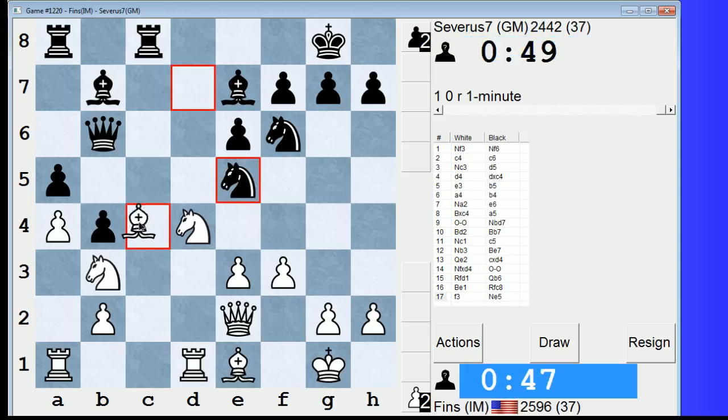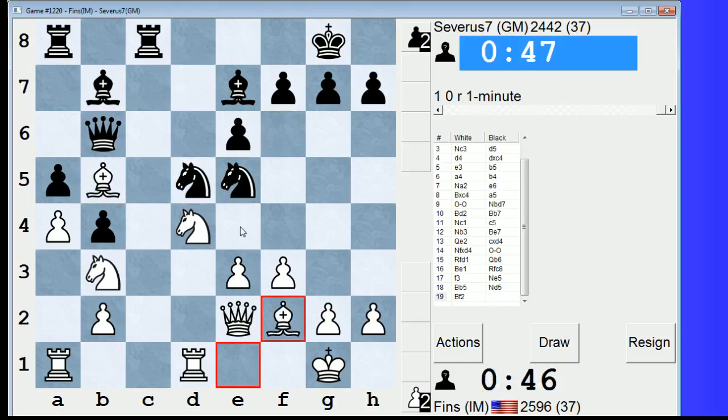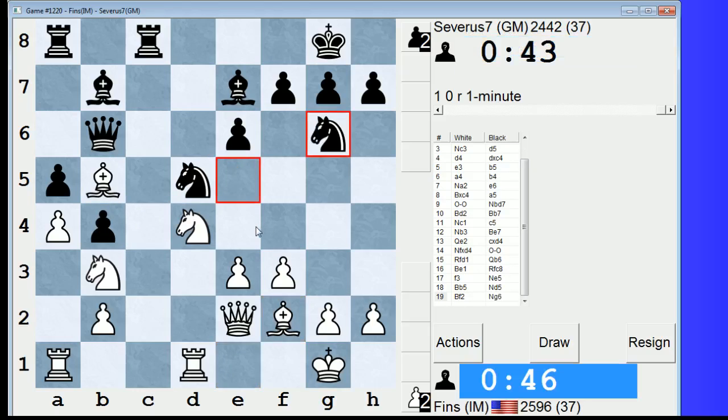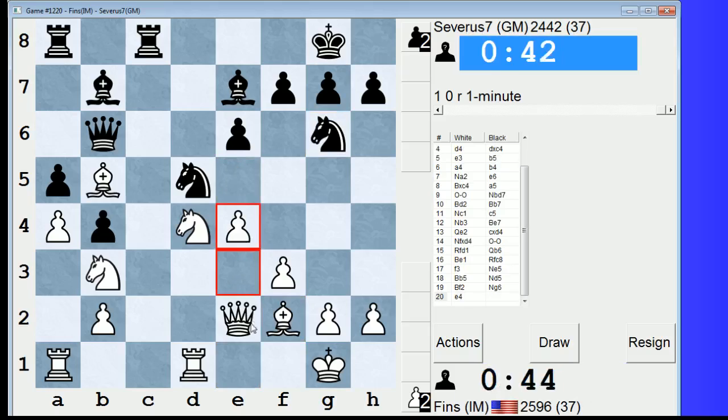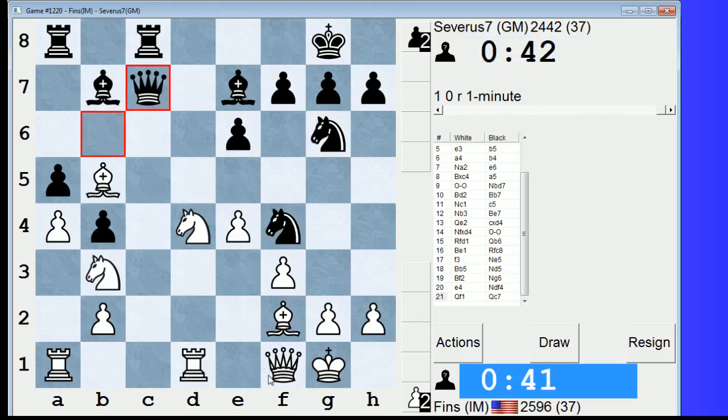This is what white hopes to do in this position. So let's do this, because now e4 is a problem. That's the plan. Okay, let's do it. Yeah, and they are going to play that. Okay, let's go queen f1. So now they've got to withdraw their queen.